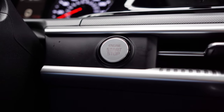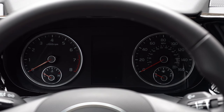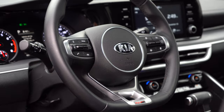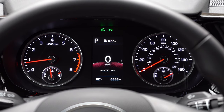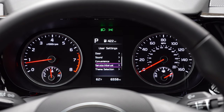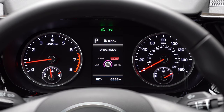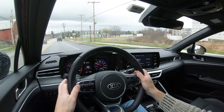Simply put your foot on the brake and press the engine start button, located just to the left of the climate vents. Once started, you're greeted by a nice K5 digital display: tachometer on the left, speedometer on the right. Steering-wheel-mounted controls on the right let you scroll through information including digital speedometer, tire pressure, miles-to-empty, fuel economy, oil change reminder, safety info, and outside temperature. One thing I would have liked is a digital gauge cluster — the comparable Hyundai Sonata SEL Plus has one, so I'd have loved to see it here.